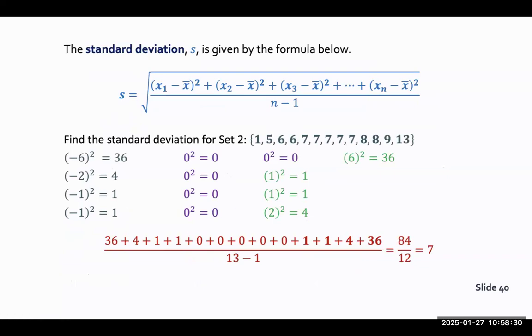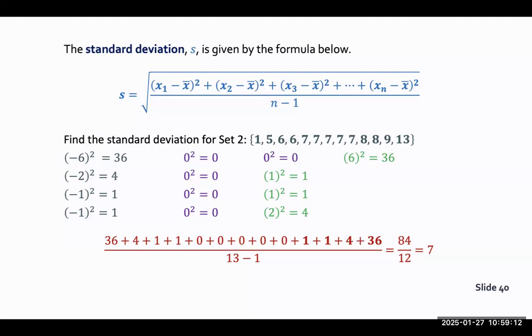Now in red, what I'm going to do, according to this formula, the inside of the square root says I'm going to add all of these numbers together. And if I add all of the numbers together, I end up with 84. And then the formula says I take n minus 1. n is the number of data values I have. And if you count them, there are 13 data values. I'm going to subtract 1 from that, and I'll get 12. So if I had a data set that had 20 values, I would find the mean for the whole data set, and then I would subtract every value.